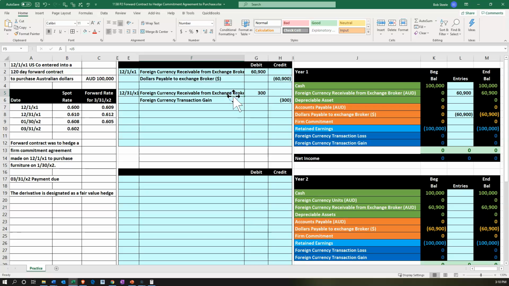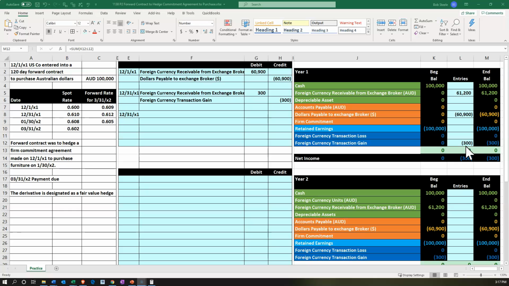We're going to go to the foreign currency receivable up top. Something's in it. I'm going to do F2 plus F2. We'll pick up that $300, bringing it up to that 61,200, which we had calculated. And then we're going to go down to the gain, and we're going to say that's going to be the credit. Now, here's the new thing, the funny thing. This is a little new because last time the actual purchase took place at that point. Because this contract was a forward contract, a hedge for the firm commitment agreement, we don't really want this gain down here.